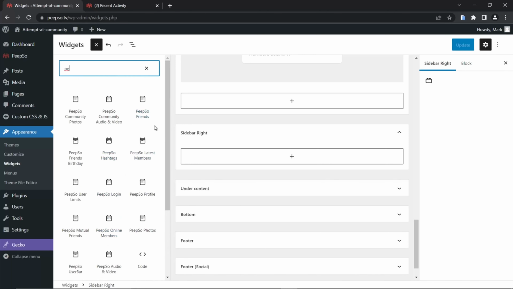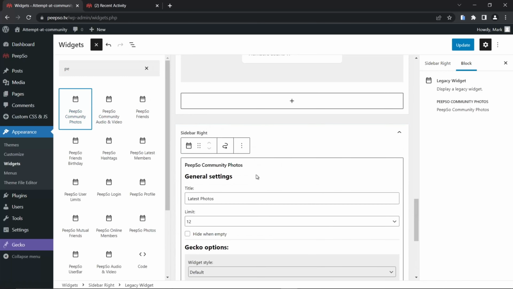So let's say we don't really have community photos and community videos because BuddyPress doesn't have that option. But let's add PeepSo community photos anyway.